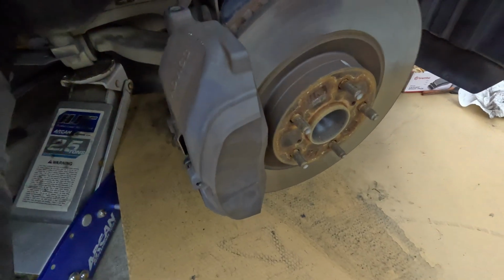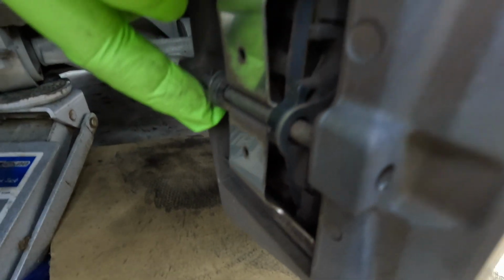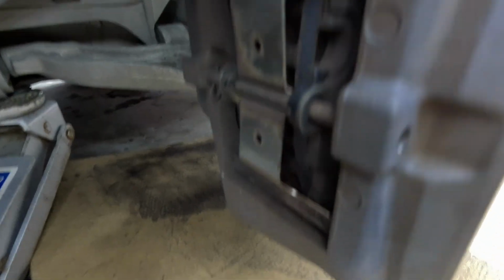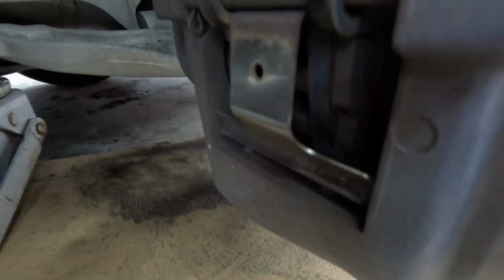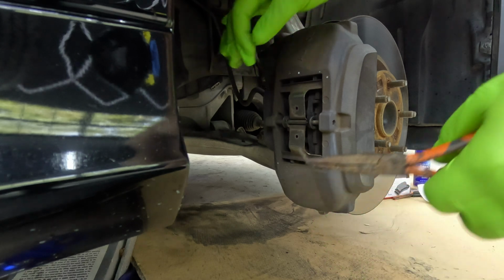Okay, so moving on to the front brake. So the first thing we're going to do is remove this pin right here. So it's a cotter pin, and what we'll do is we're going to pull that out, then pull out the pin itself, and we're going to go from there. So to pull it out, all I'm using is a pair of needle nose pliers.